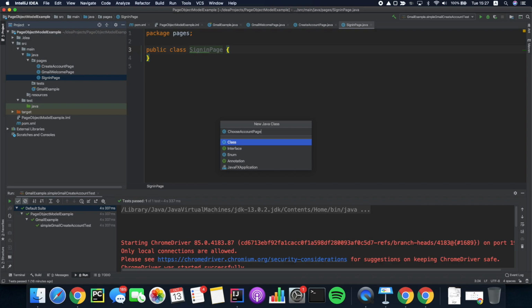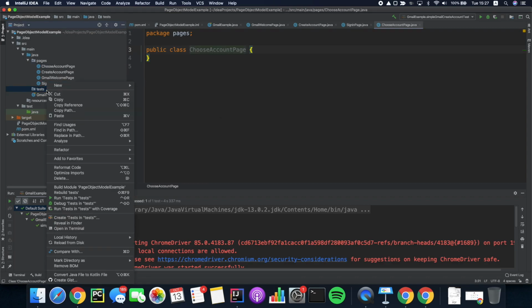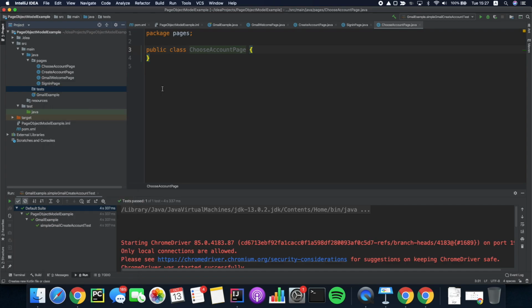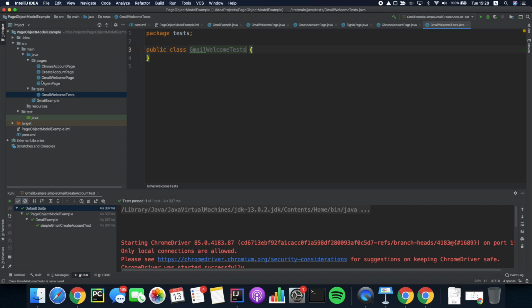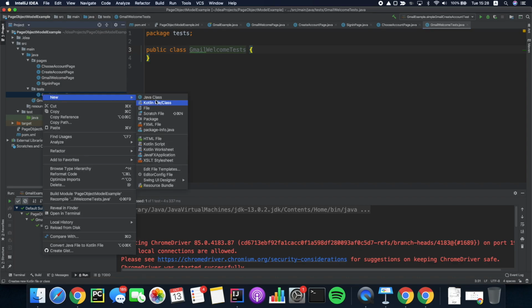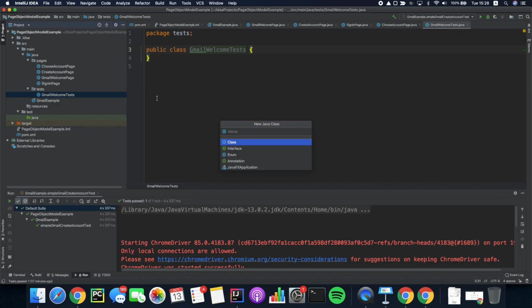And under test, we'll create all of the test classes. The first one would be Gmail welcome tests. We'll have account creation tests.